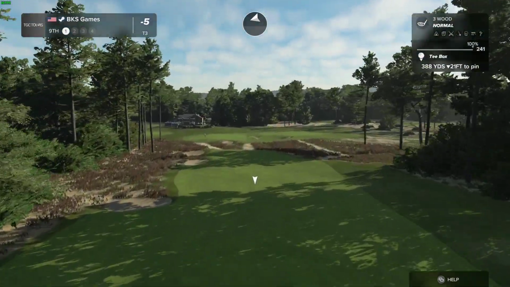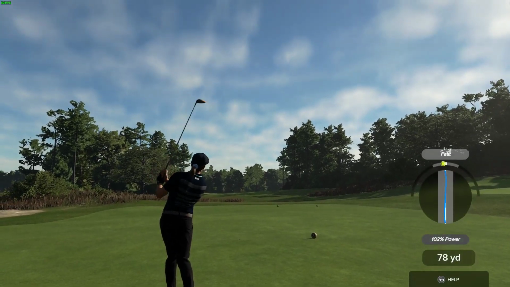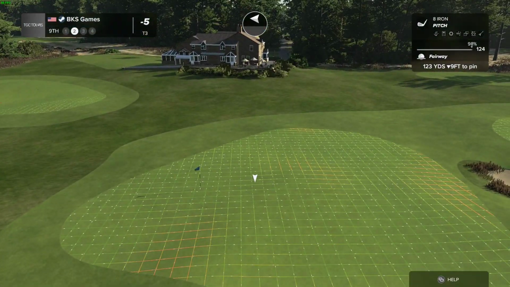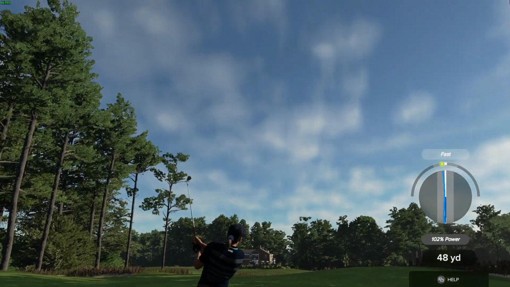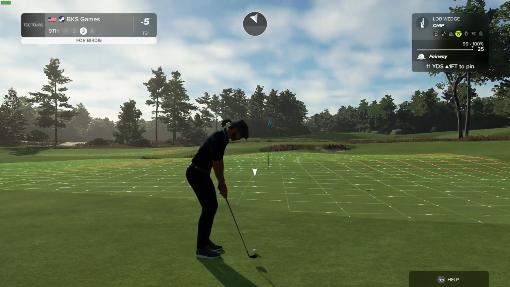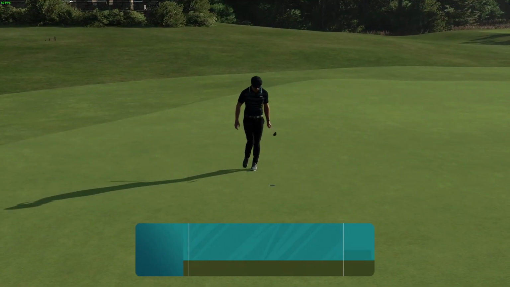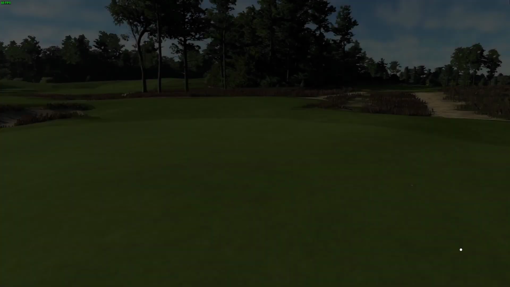And here we have a lovely par 4 ahead of us. Got about 125 to the pin. Well, unfortunately, that's a missed green. Setting up for our third shot. I'm liking that one. Nice chip. All right, well done. Five under still after that hole.